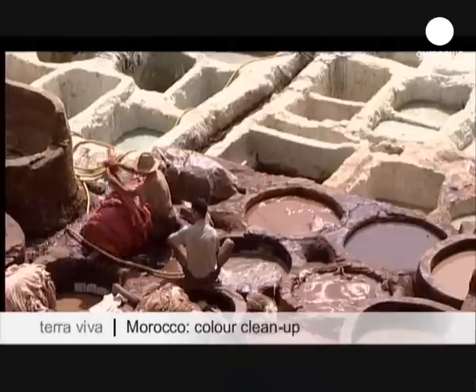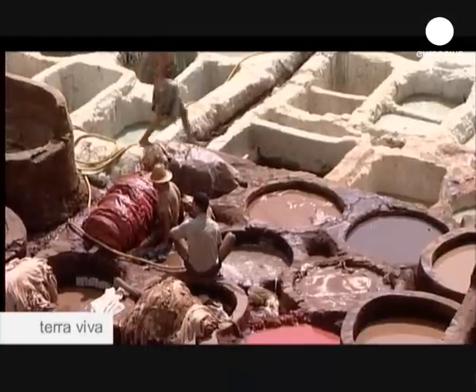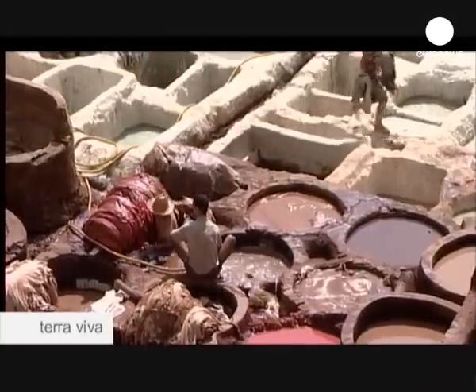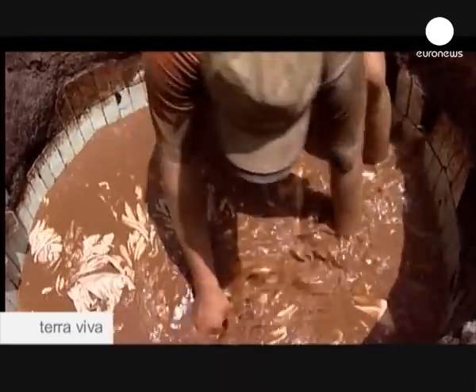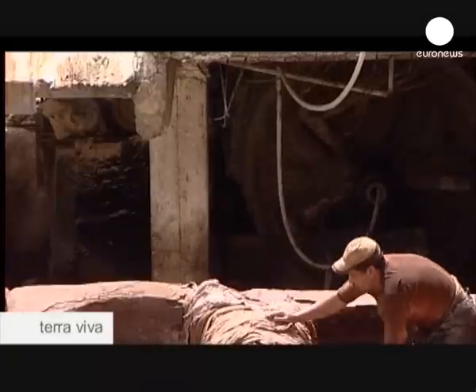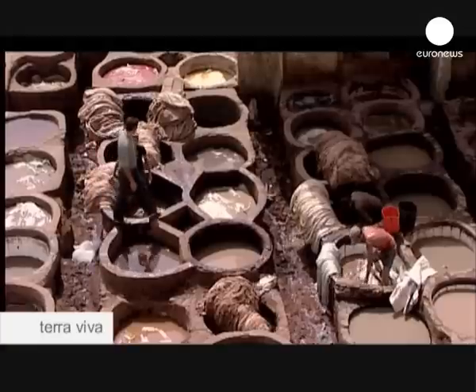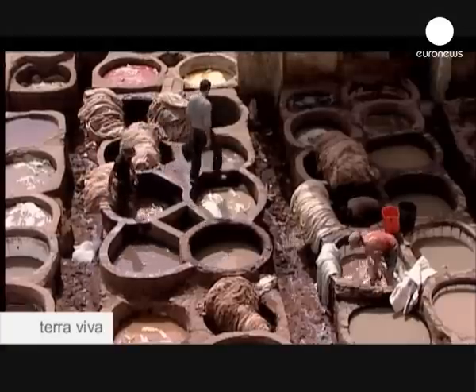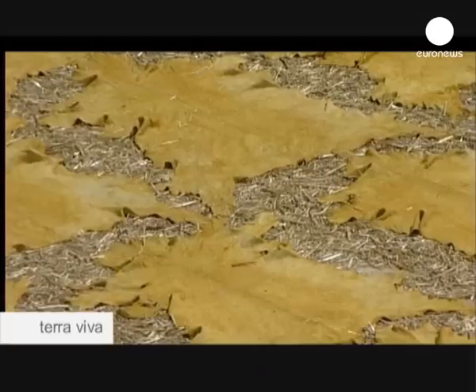Tanning is an ancient art in Morocco, but it pollutes the environment heavily. Chihuahua is part of this tradition — it's one of the three tanneries in Medina, Fez, that continues to use organic materials, a method that's dying out as modern tanneries use chemical processes. Waste products all go to the same place: the Cebu River system, which also gathers all the city's untreated water and other local industrial waste.